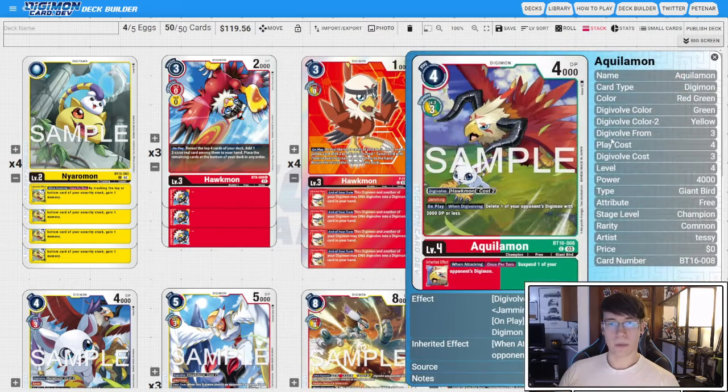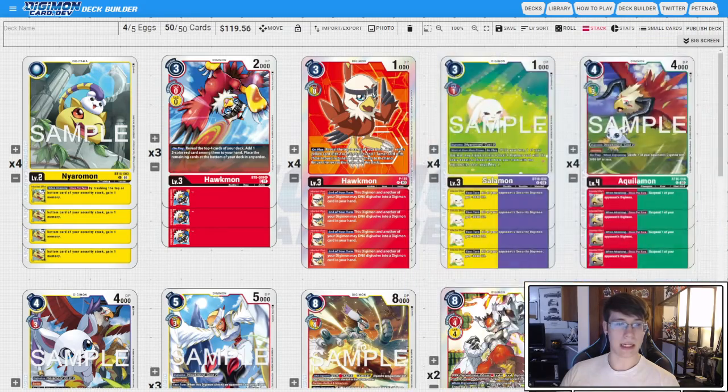For the champions, we have 4 copies of BT16 Aquilamon. It's got jamming, and it digivolves on Hawkmon for 2. And on play and when digivolving, we're going to delete a 3k or less. So this is going to pop all of our floodgates. It's going to get us early checks with jamming. And when attacking, it's going to suspend an opponent's Digimon. So that can come in handy later after we've DNA'd.